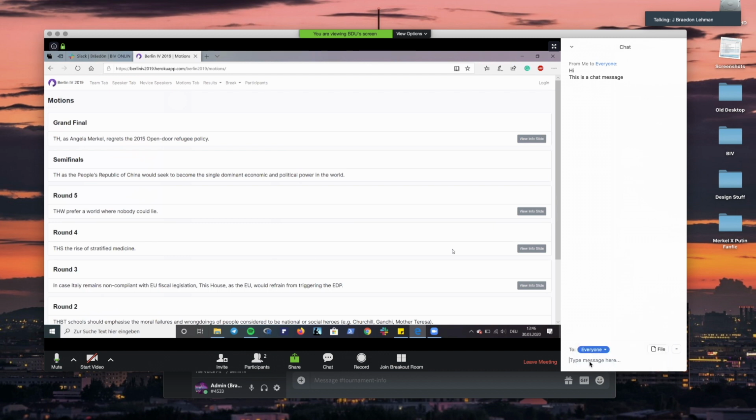It's critical that the chat on Zoom be reserved for tournament matters only. So if you have an extremely pressing technical issue, or a question for the CAs perhaps, then that's something you could put in the tournament chat. The CAs would be able to respond there. Everyone would be able to see it.